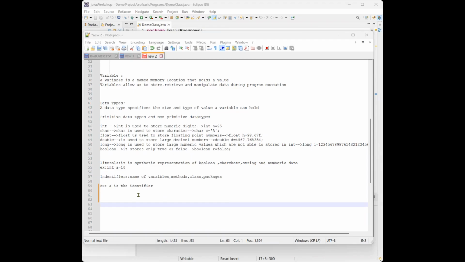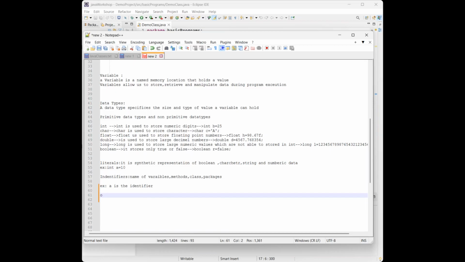Output statements are nothing but statements to display data, to display the data to the console or to the user. Java provides two main methods for output, which are System.out.print and System.out.println.